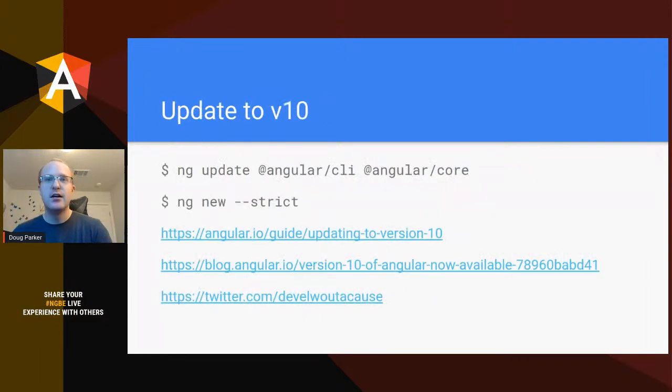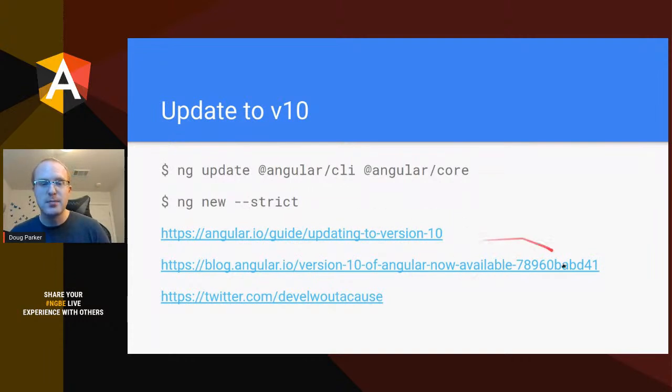So with all that said, if you want to update to V10 today, which I definitely encourage, you can use our ng update command that runs all of our fancy migration infrastructure, automates the process, helps mitigate some of the breaking changes that we introduce, and gets you onto V10 right away. If you're starting a new project, I highly encourage you to use the strict flag. We are hoping to graduate some of these changes to be included by default rather than with the strict flag, so we definitely appreciate any feedback you have about that.